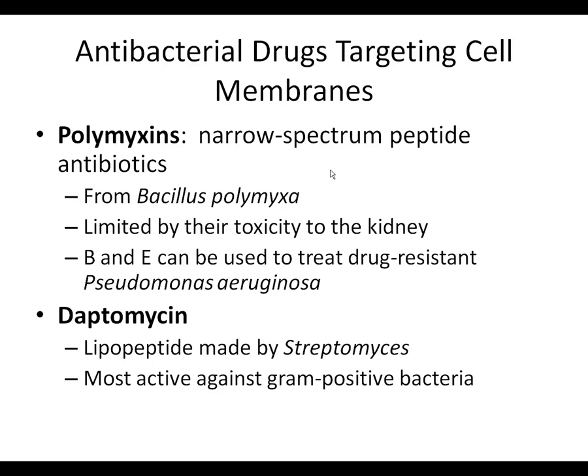Daptomycin is basically going to be made also from the bacterial genus Streptomyces. It is most active against the gram-negative bacteria, primarily because of that outer lipid membrane. Remember, those gram-negative cells have that lipid membrane that is on the outside. It's going to bind to that and begin to destroy that cell membrane and work its way into the plasma membrane.